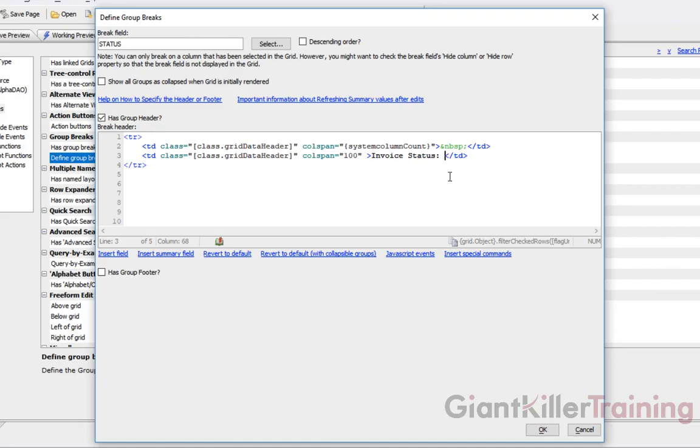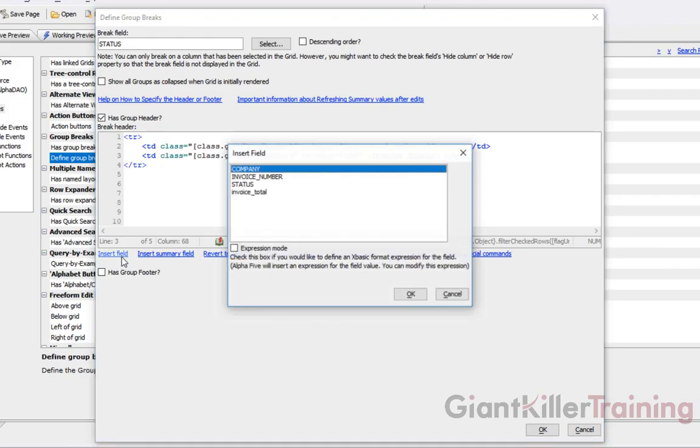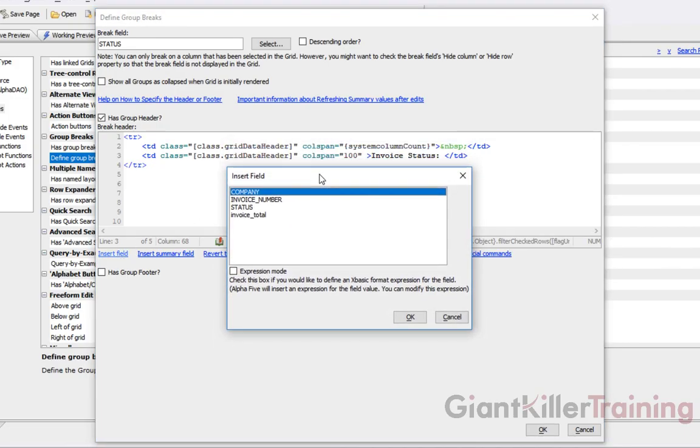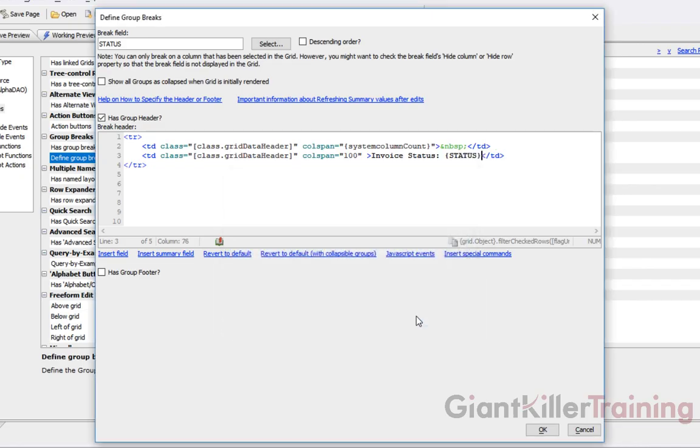Now what I want to do is actually display that particular status for that group. And to do so, I can go over here to Insert Field and click the Insert Field. This will bring up a list of our different fields that are available, and the one I'm looking for is Status. And then click OK. So you'll notice that once I've done that, it's inserted the name of the field in curly brackets.